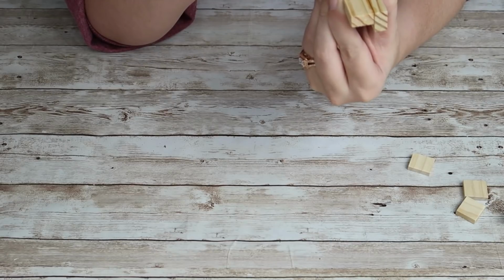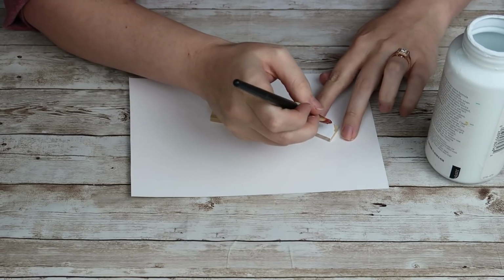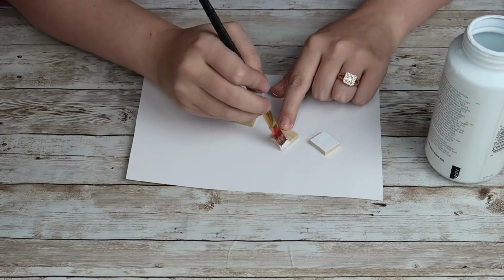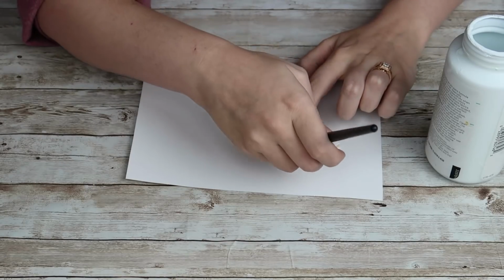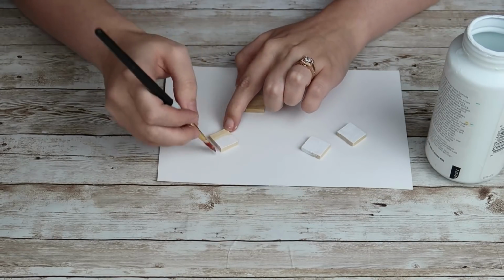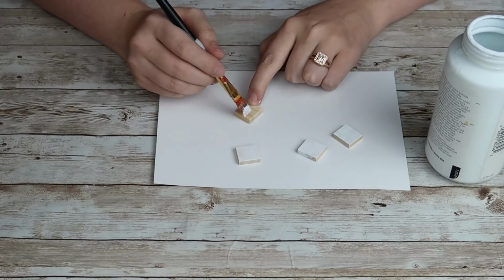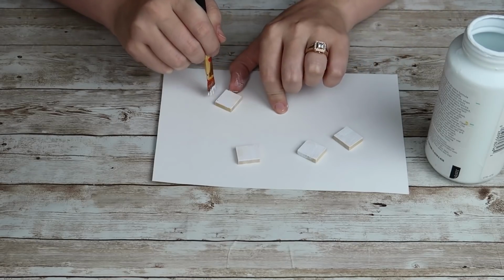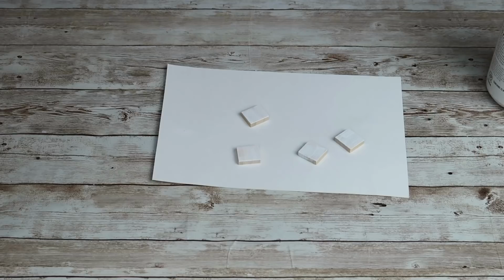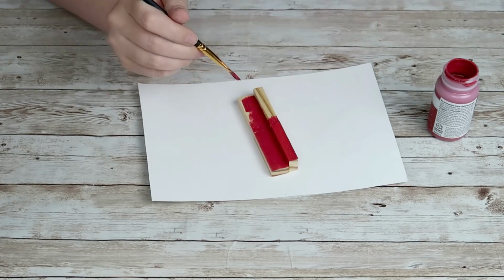So it's going to look like a little bench, or really what we're trying to make is one of those little Scrabble tile holders. Now I got these little wooden squares from Amazon. I've heard people say that you can get some actual Scrabble tiles from Dollar General. I haven't gone there to check, and these are what I have on hand, so this is what I'm going to use. And I'm just going to paint them white in my Waverly chalk paint. I'm going to paint my little Scrabble tile stand in my Waverly chalk paint in lacquer.